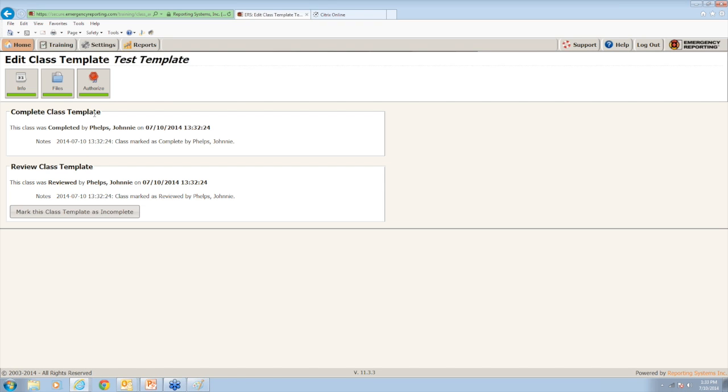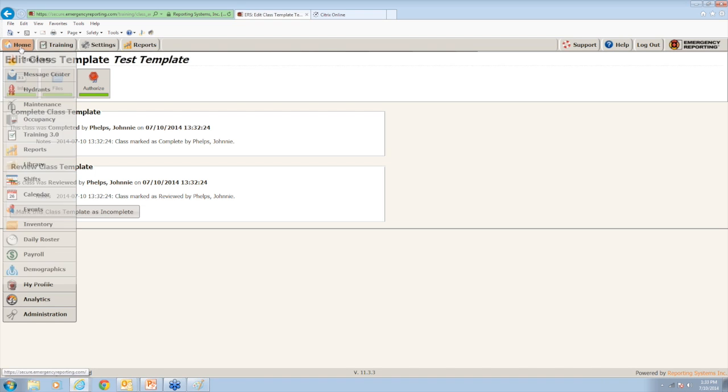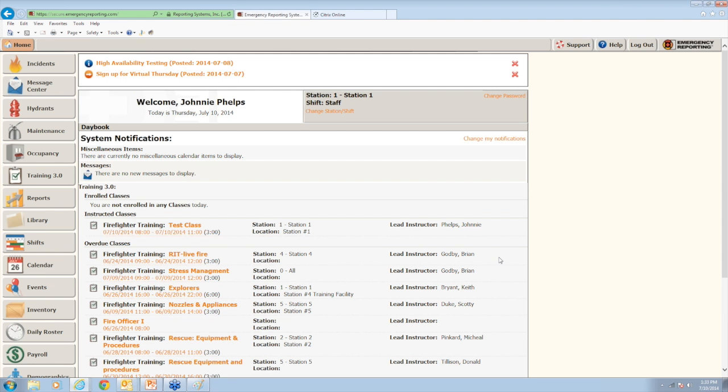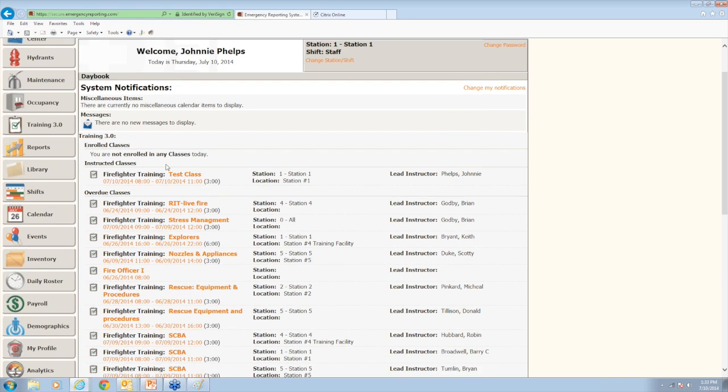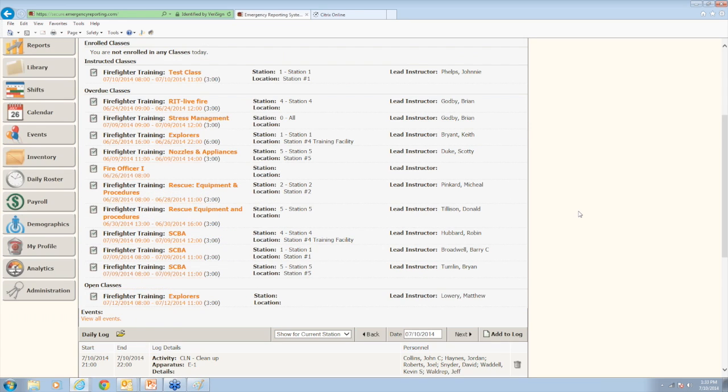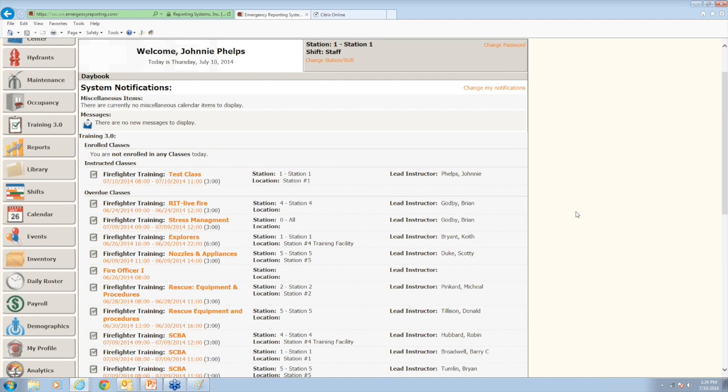I built this template, and so this template is now completed for use. I'm going to show him what Chris is talking about. Let's answer that question, and then I'll go in and show you how you would use this template. So remember, I've got a test template waiting on us. When you go home, into your home page, you see how mine's set up. I set mine up specific for me. It shows me any classes that I would be enrolled in, and it shows me that I'm instructing this test class right here. The reason this system shows me this is all based on how I've set my notifications.